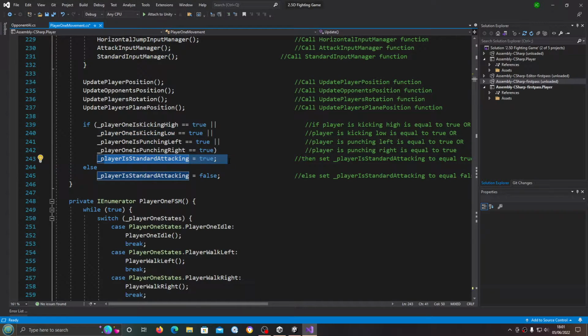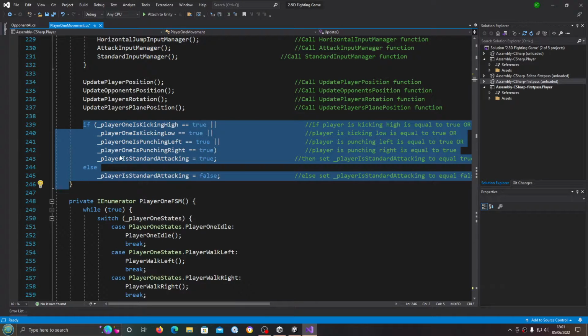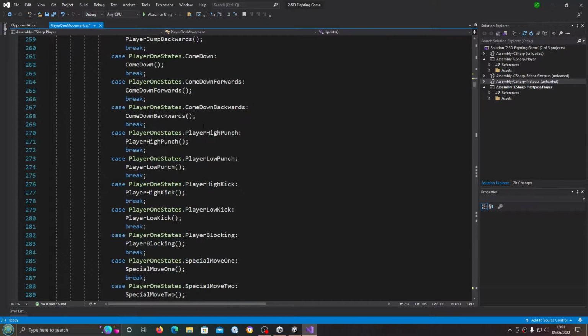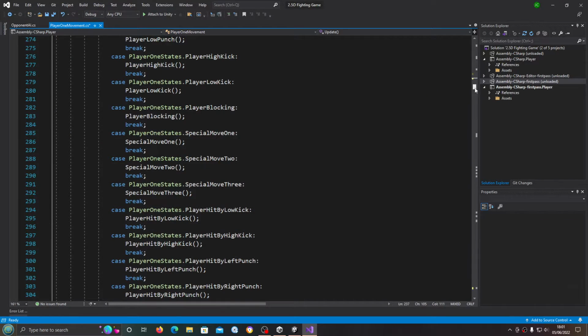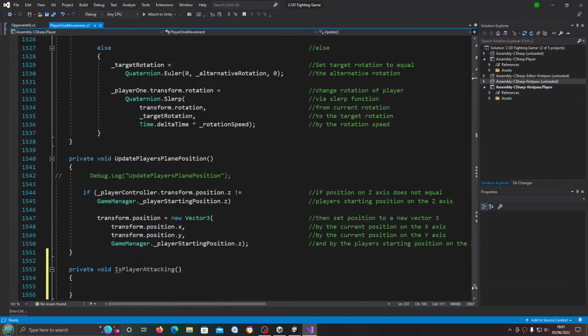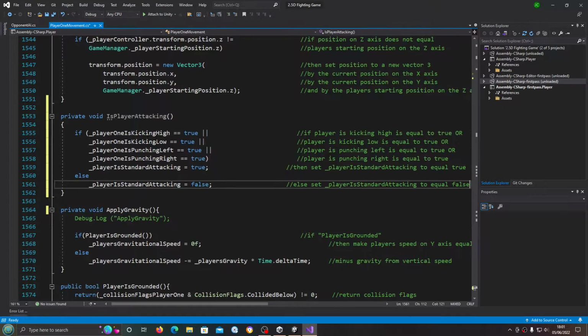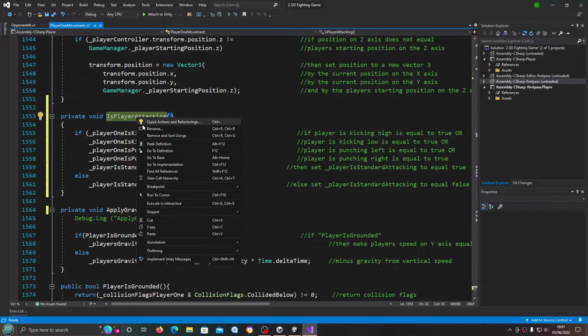If so, we set standard attacking to true. If not, we set it to false. We're just going to copy all of this, or should I say cut all of this code from the if block, and we'll paste that into the new function.